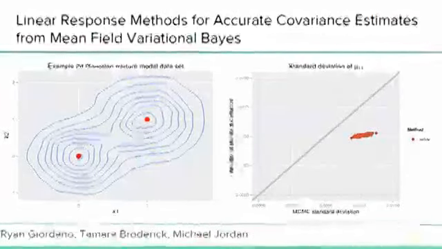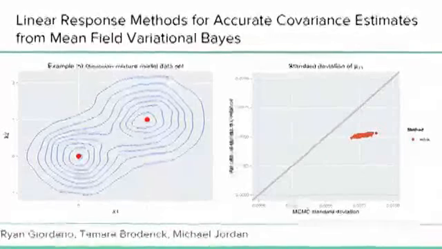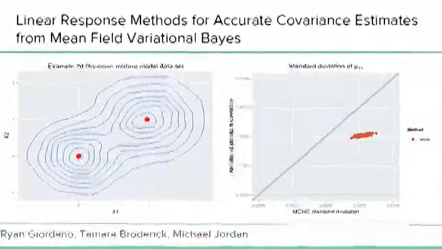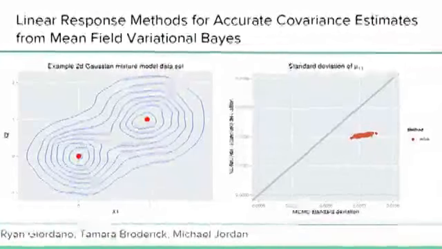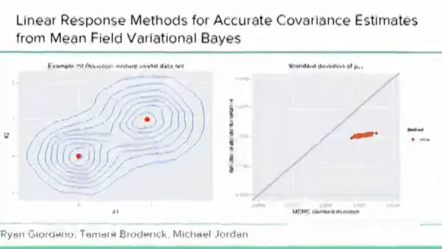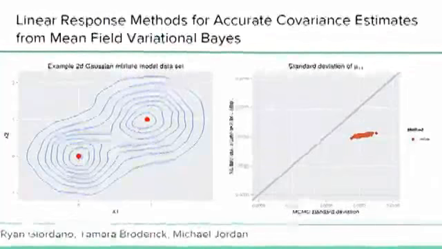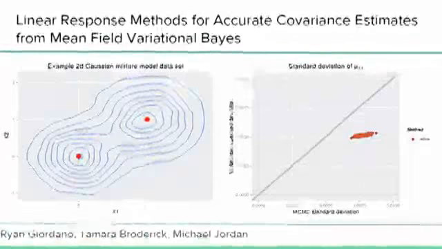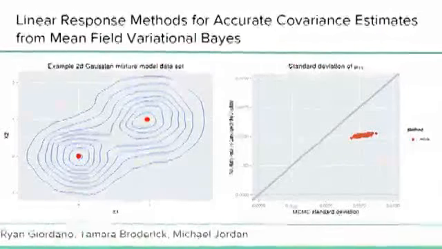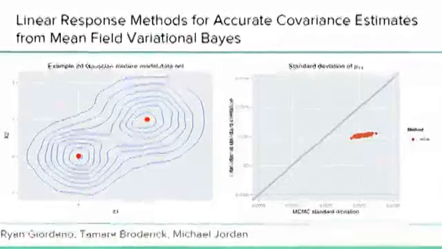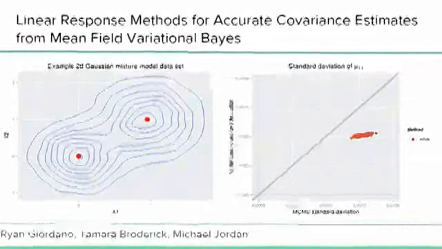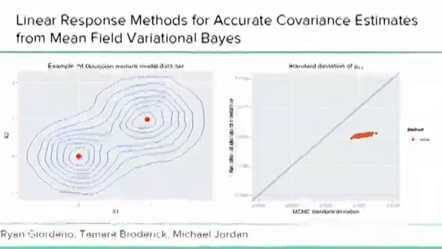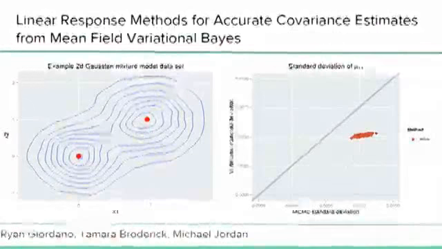However, it's well known that even when it provides good approximate posterior means, it dramatically underestimates posterior variances, and by construction, since the posterior factorizes, provides no covariance estimates. As a simple example of this, consider estimating the locations of a mixture of a two-dimensional Gaussian. A sample data set is shown on the left there, and imagine that we want to get the posterior of the locations shown in red dots.